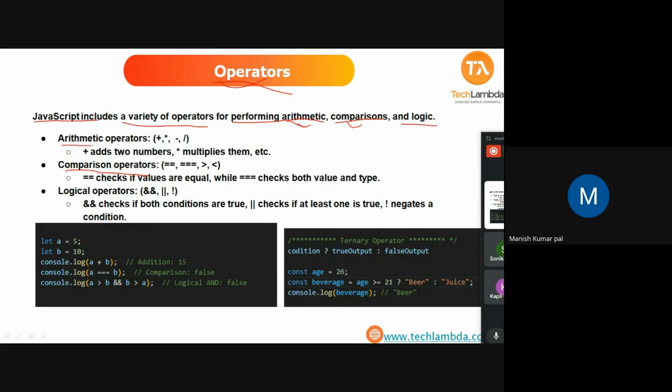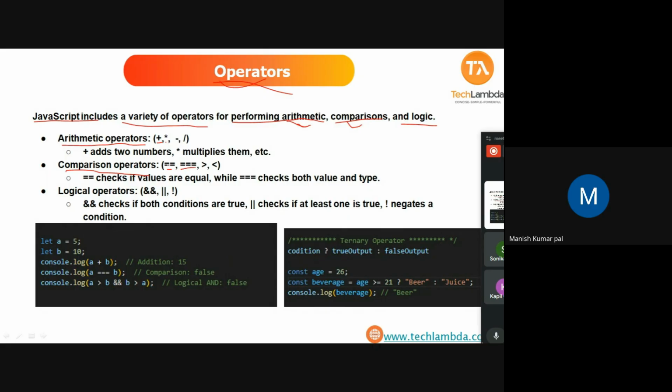In arithmetic operators, we know plus, multiplication, minus, divide. Plus adds two numbers, as you know very well. Multiplication multiplies them. In comparison operators, we have double equals and triple equals.